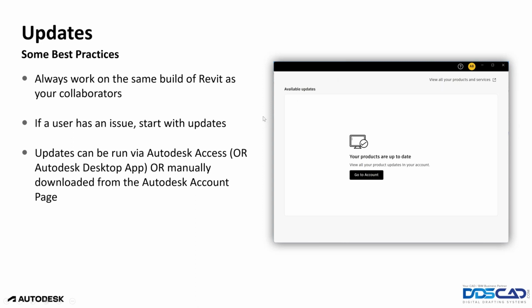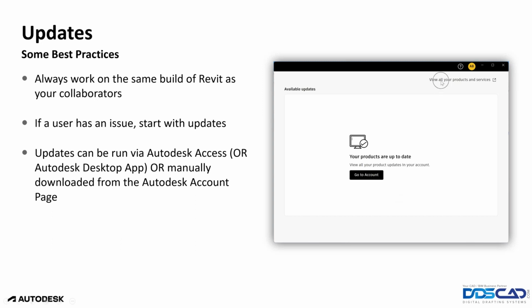And so these updates, this window that we're seeing here, is a program called Autodesk Access that will come installed automatically with anything Autodesk that you install these days. That replaced a program that was called Autodesk Desktop App, which some of you may have experienced. It was not always the most stable thing in the world. Sometimes you had to uninstall it and reinstall it to get in. But basically that had a lot more to it. Access is more simple. It just gives you your updates here. This will show you updates specifically that you do not have installed on your computer. So it's specific to what's on your computer, not necessarily what you have access to in the cloud.